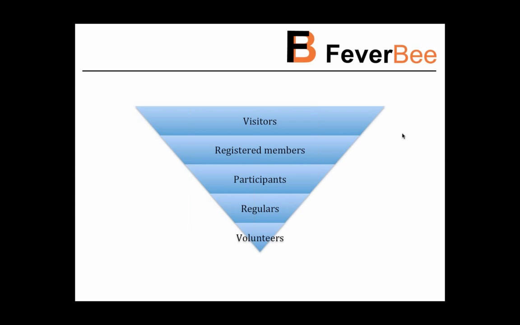So first, people will hear about the community, and they visit. These are the visitors. These are people that haven't registered for the community yet. The next step is that they find something they like, and then they register for the community. Then they make their first contribution and become a participant. And then after they've been participating for around 6 months, and that is kind of an arbitrary number, but it's a number that's quite useful just for knowing who's likely to stay as regulars. And then finally, some of them will become volunteers.